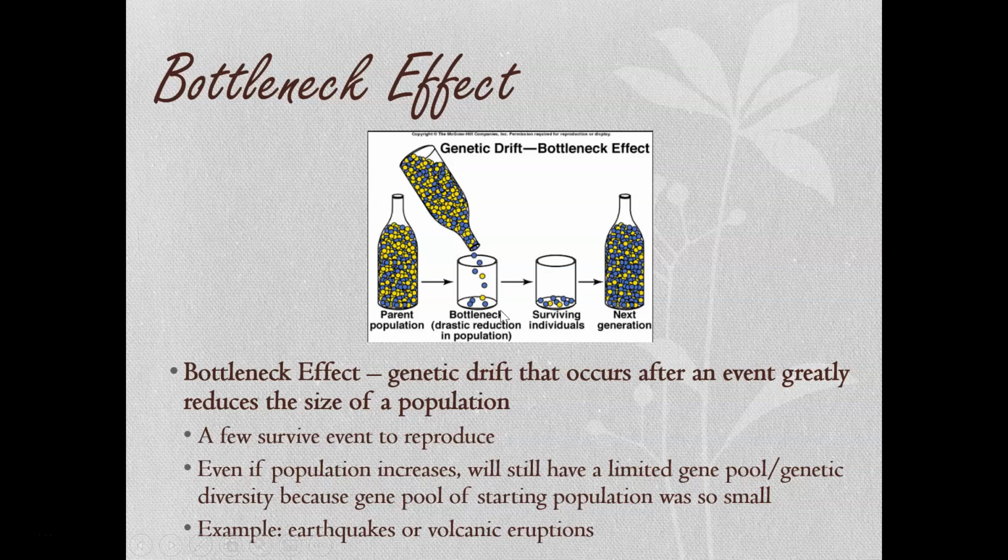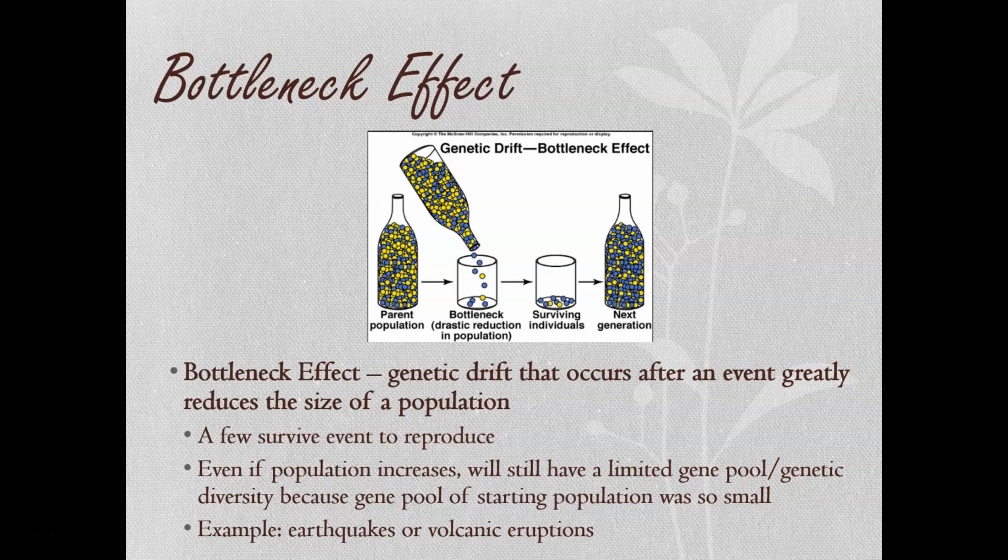Maybe it's a hurricane, and whoever just happened to be really close to the coast was the ones who got wiped out. The individuals who are further away from the coastline managed to survive. But look at the ratio of individuals who are surviving and the traits that they have. I got a drastic reduction in numbers, and it just so happened that that blue trait, which wasn't necessarily as adaptive, if I go back to that parent population, they're the ones who survived more. So I go to the next generation, and of course, those blues are going to be considerably higher in frequency, even though that's not necessarily the best trait for their environment.